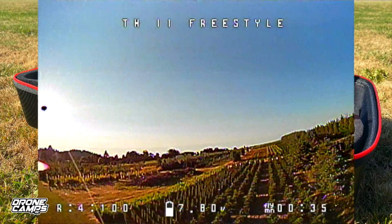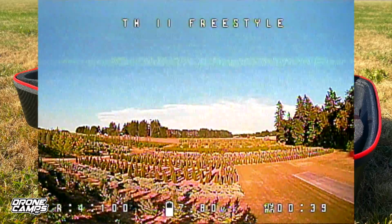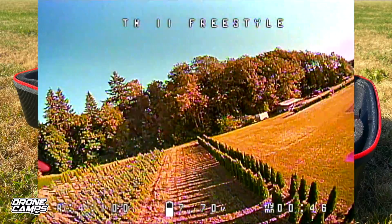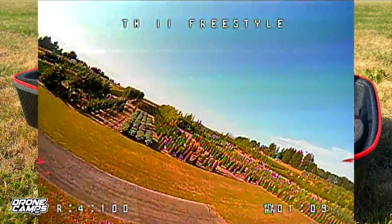So right away in stability mode, it's very soft. It feels almost like the original Tinyhawk 2 or the Tinyhawk. Very predictable flying. So if you're brand new to FPV, start out in that mode. The switch is all the way away from you.